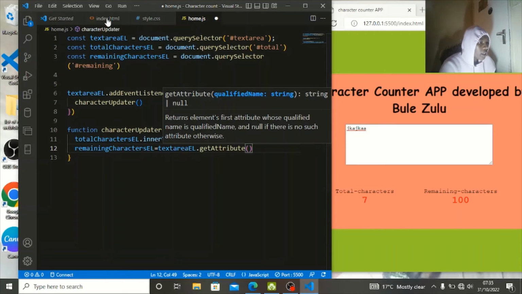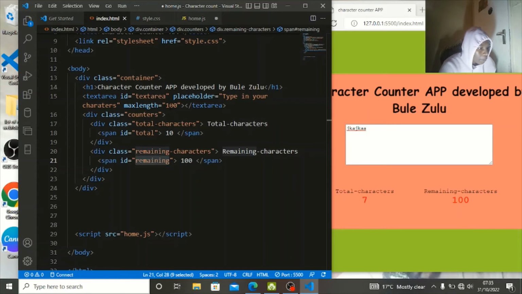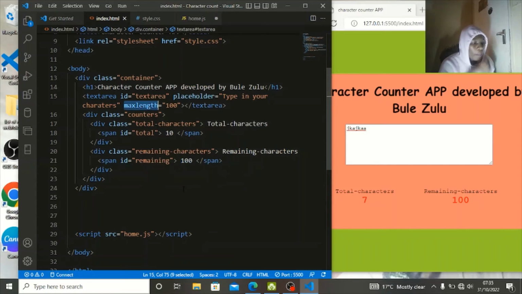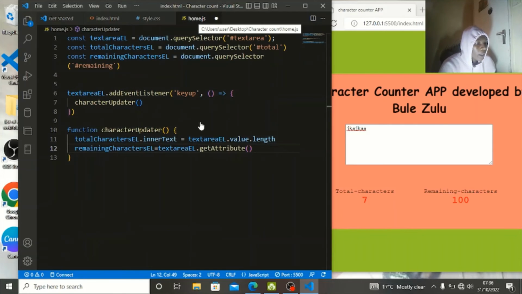If you go back, we gave it here a maximum length of 100. So we want this attribute, which is 100. That's why you copy and then go back here. We want this element, which is 100. Let us paste it here.